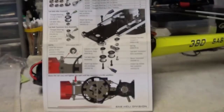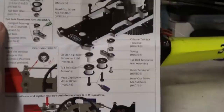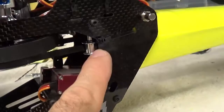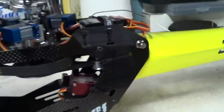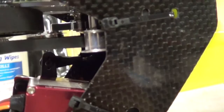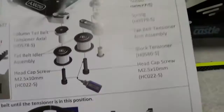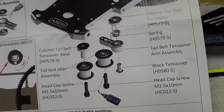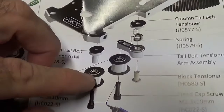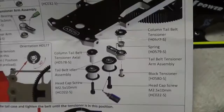Just give you a quick little tip. So this was the little manual I showed you before. One tip on this side: to get that to line up properly, I didn't look at it closely and I was trying to do it too quick and I put this piece on the wrong side. So what happened was the belt wasn't completely lined up right in the middle. I thought maybe I had to put a shim in there, but I took a closer look. Saab manuals are good and don't make mistakes, but old Nitro Kyosho working too quick could — and so could you. So look out for that. Make sure you put it on this side of the bearing, not inside, because then the belt won't line up perfectly.